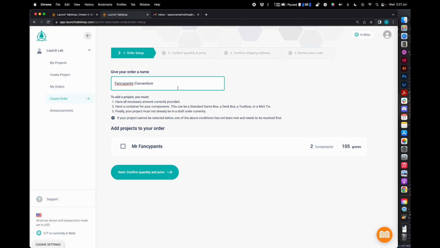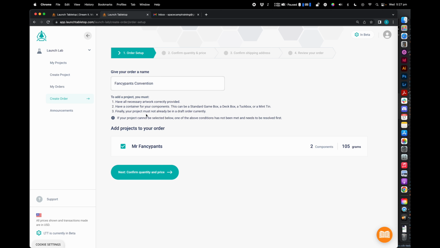So this was in my fictional world. I know that this is me getting the Fancy Pants copies for a convention that's going to happen in the future. So I click on the tick box next to Mr. Fancy Pants, which is the project that I would like to get done. There are obviously some guidelines here, or some steps on how you can do it.